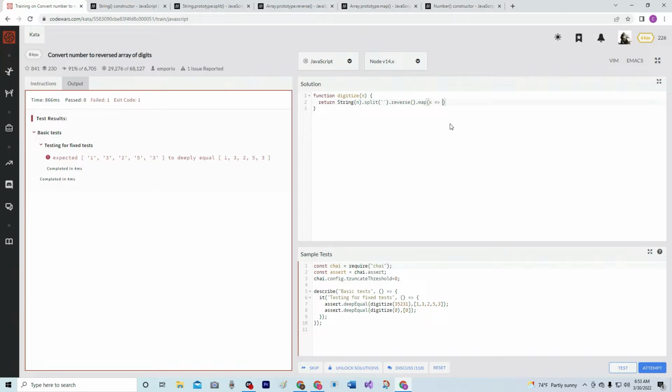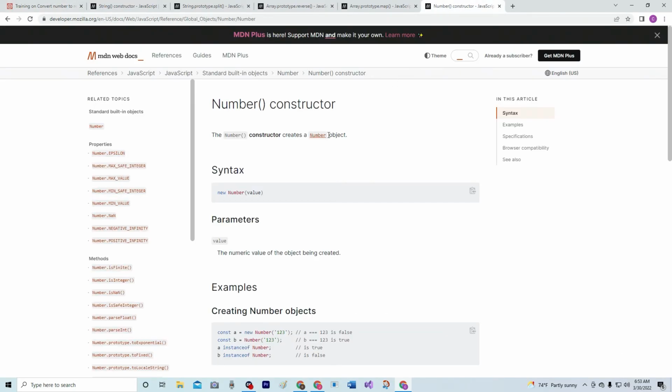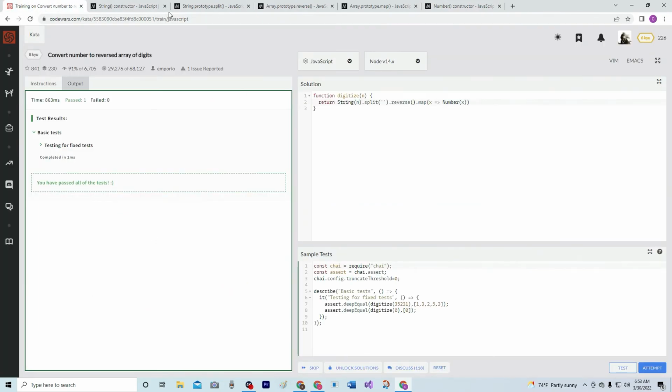What do we want? We want Number x. Let's see if that works. That works good. So we're going to use the Number constructor on that, and it works basically just like String. You put a capital N Number in front of it, and it turns it into a number.